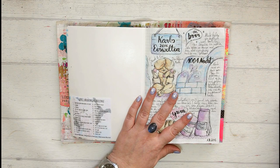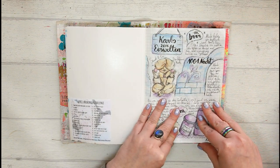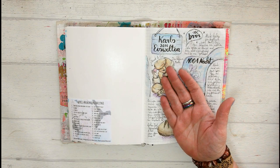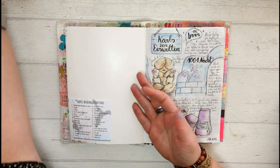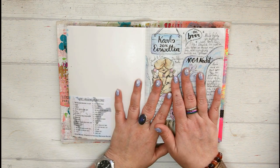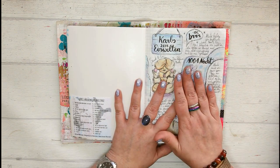Let me just check, I don't want to tell you something wrong. I journaled and sketched 22 days out of 31 days. So as you can see, there would be 9 pages or 9 days that would have remained empty if I had worked in my dated Fauxbonichi, or I maybe would have tried to fill them, putting pressure on myself. That's not what I want anymore. So I am super happy with this solution for me.